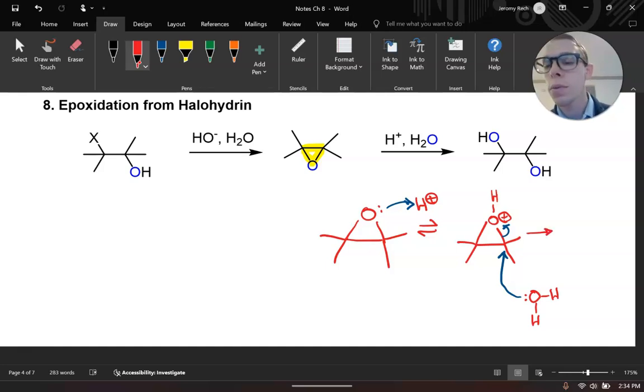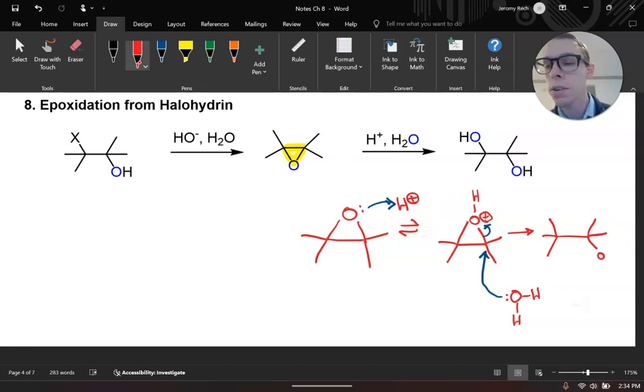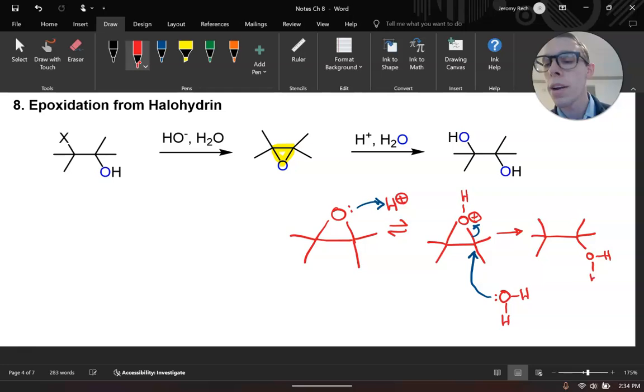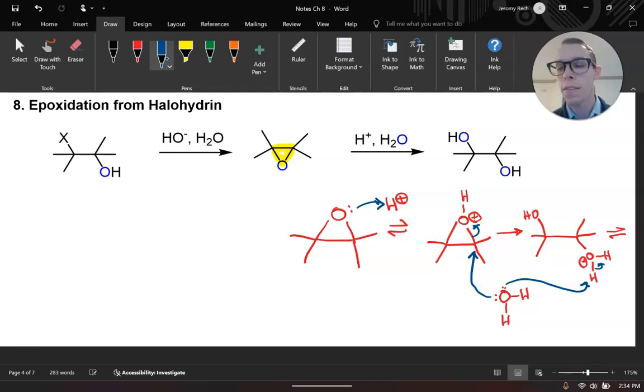And when we open that, we are going to have our different groups added. Here you're going to have, let me scroll over just a little bit, protonated water, and then that's way too many bonds. I drew a Texas carbon. And then your alcohol. And then you do one more acid-base step where you'd have some more water. I'm just going to show it quickly from this one here. That would come over and then give you your product. So that's opening of an epoxide. Opening of epoxides is going to give anti-addition, so those are going to be on the opposite side.